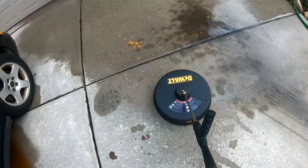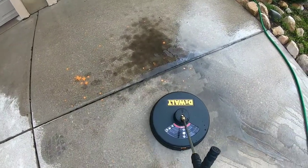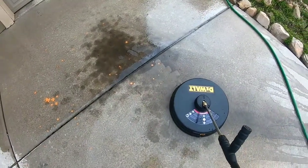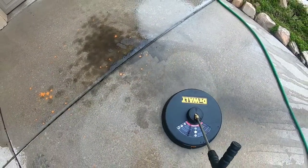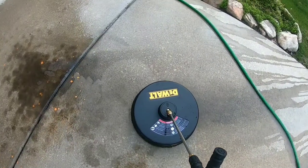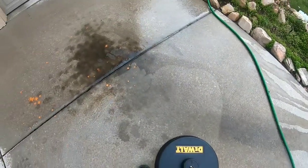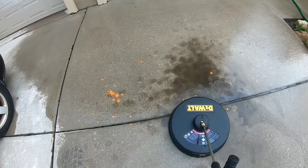Here I want to show this. I thought this was pretty cool too. This is what I'm going to do with houses and charge them for it. I showed you this at the beginning. But you just want to slowly go back and forth. Obviously I have a lot of learning to do with it. But this is just very cool too. If you can kind of see up there the shape of it, very cool, you know. So I don't know if a chemical would do a better job, or just an oil stain that's old never comes up. Maybe, I don't know. But very, very impressed with this unit.